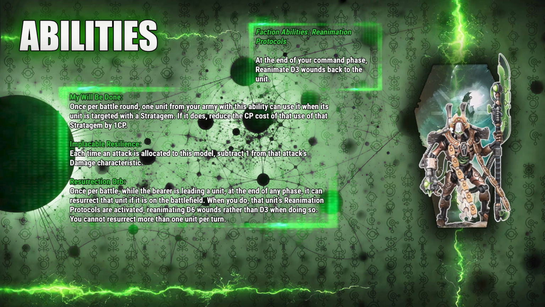And then last but not least, instead of the attacking arrows you mentioned, you can have a resurrection orb. Yep. Once per battle, while the bearer is leading the unit at the end of any phase, it can resurrect that unit if it is on the battlefield. So when you do that, that unit's reanimation protocols are reactivated, and you reanimate D6 wounds rather than D3 when doing so.